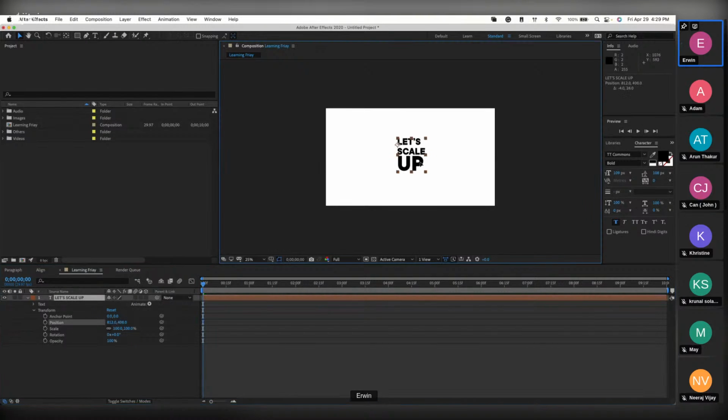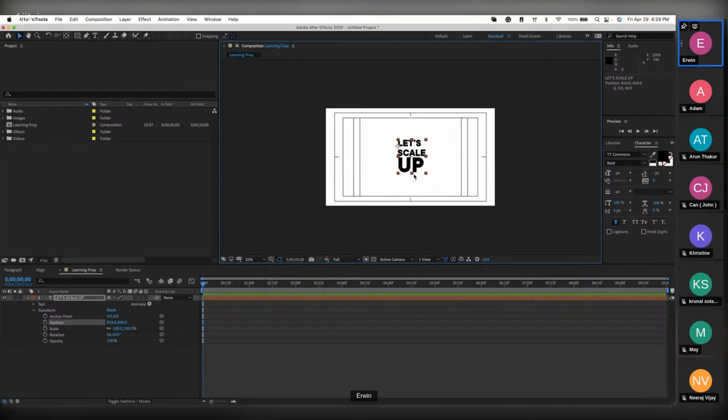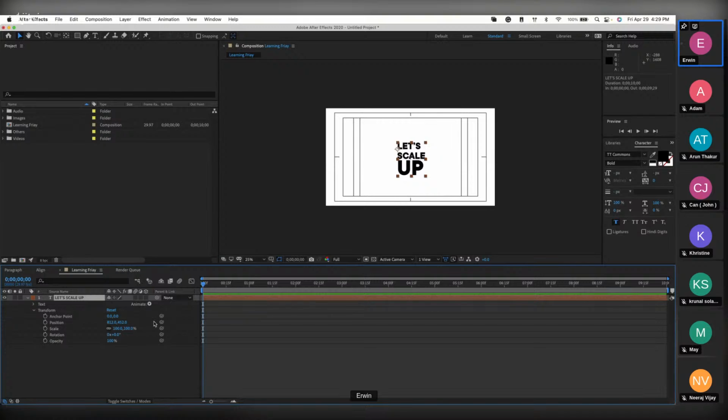So let's say we want to make this text appear from bottom to the middle. So let's make a keyframe. A keyframe is your best friend in doing animation in After Effects.